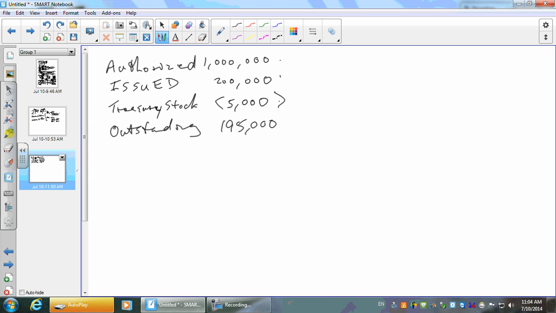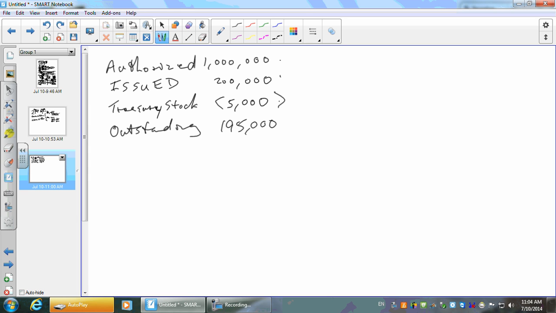Now, if you start paying dividends, if you're doing a cash dividend or a stock dividend, you read about those? Cash, you give them cash. Stock, you give them shares of stock. Usually we do that when we don't have the cash, right? There might be good reasons for that. We'll talk about that next time. But it might make some sense. It might work. But anyway, who are we going to give shares to?